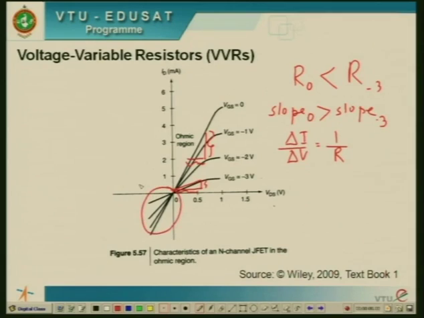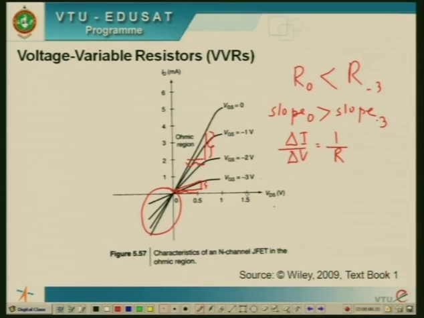If you look at the graph, we can also operate it in the negative VDS region. We're not going to talk much about that now, but it simply tells us that you can use it on either side of the axis, which enables you to connect it directly to an AC circuit without the need for biasing, and it will act as a small signal resistor for the AC signal.